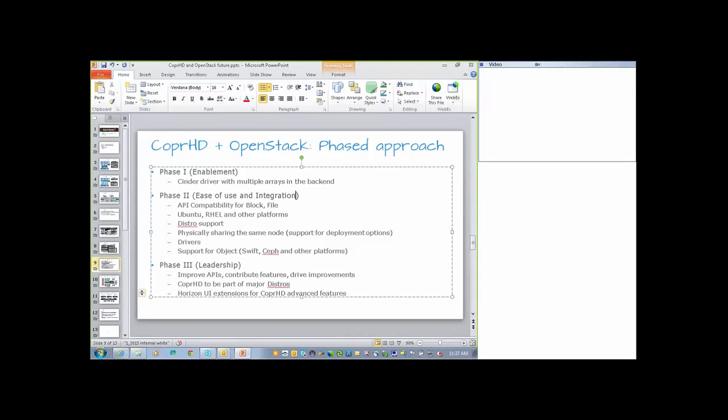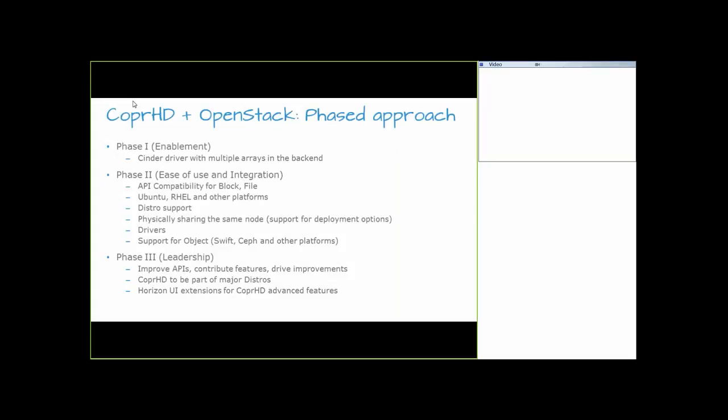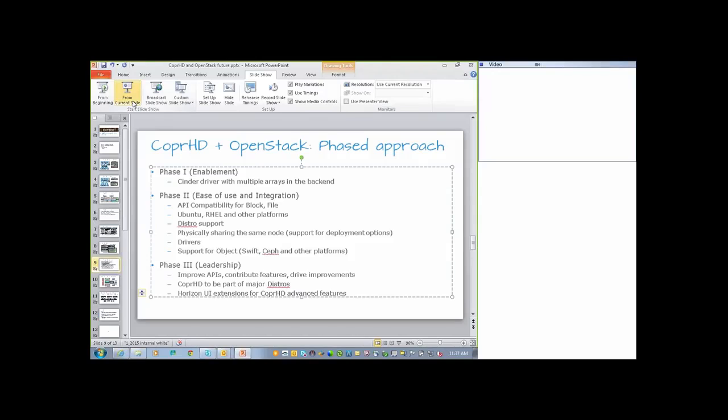Let's leave object for the time being. Yeah, I don't think object is an entirely separate thing. Because the management of Swift in OpenStack, there's no management of Swift. That's done completely external. Yeah, it's an outside product. And even Horizon UI, you're saying, is not this thing, right? Yeah, I don't know though. I was just kind of confused. I think that the management of Swift is not management. Sorry, I got into trouble with this earlier.